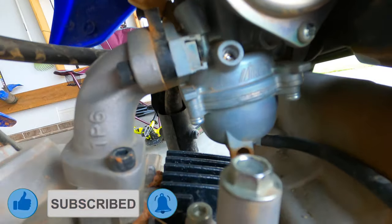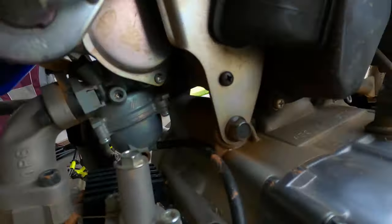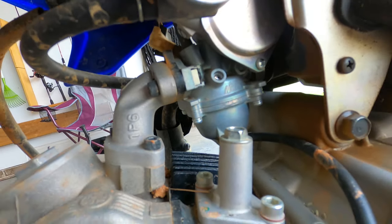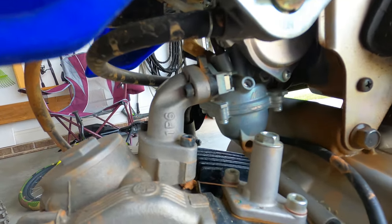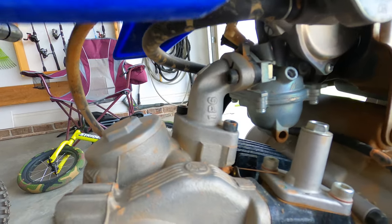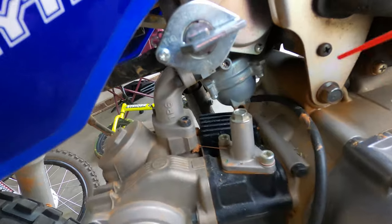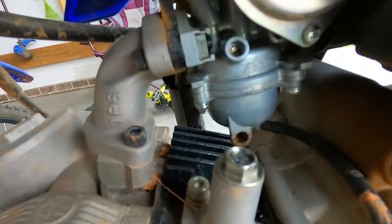Just like that, she's out of there. All you've got to do is clean that area out. You'll see that welch plug — super small. It's basically in there so you can't go in there and mess around too much with the screw. Having the ability to adjust your idle makes all the difference if you have really variable weather like you do in North Carolina. I'll just spray a little carb cleaner down in there and that will get us clean enough to get the job done.